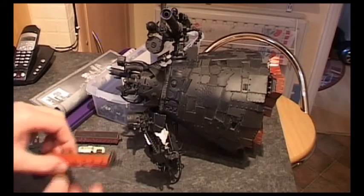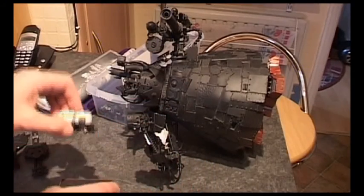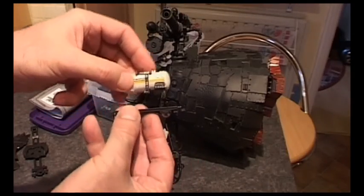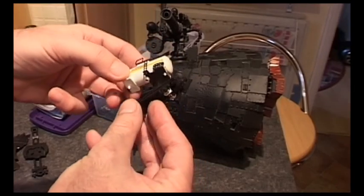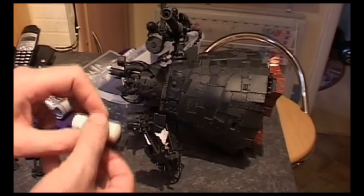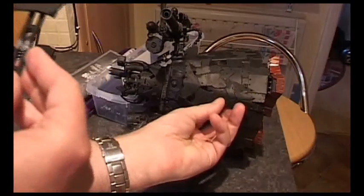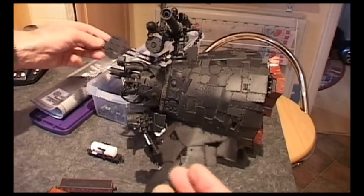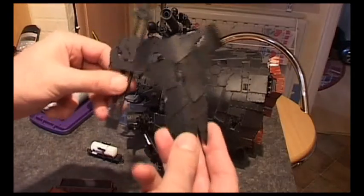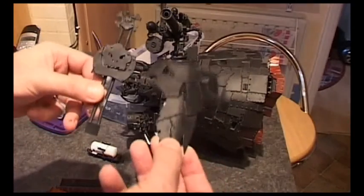And I've also got these to paint up as well, the wagons, and this one I can take the fuel can off and paint that separately, I think. So get those things going. Also, there are some components which are meant to go on the Ork. Like this part goes there, and there's that he can carry. We're not going to overload this Orks Stompa. We're going to use these to decorate the scenery. So they look quite good like that on the scenery, I think.